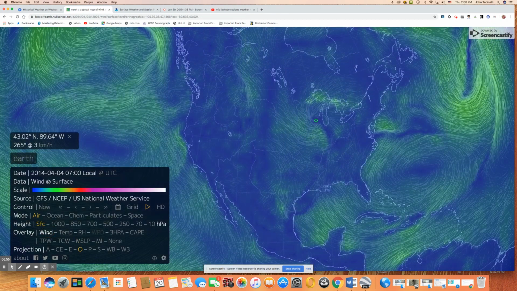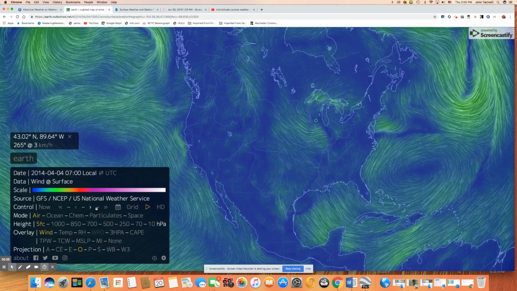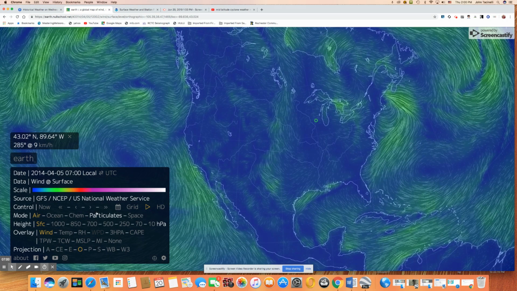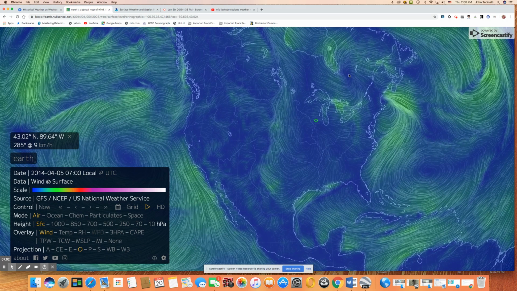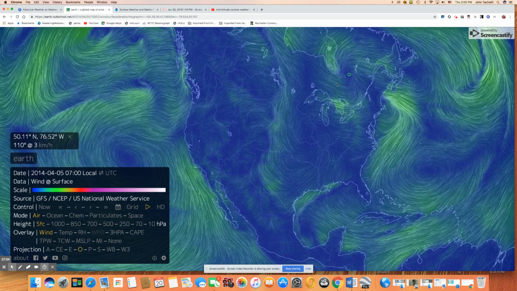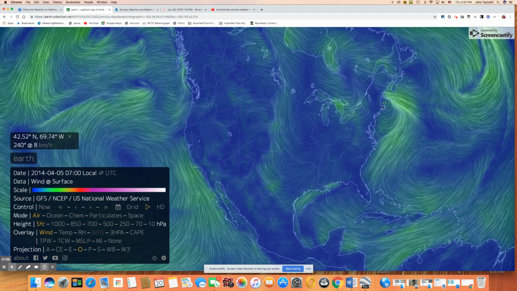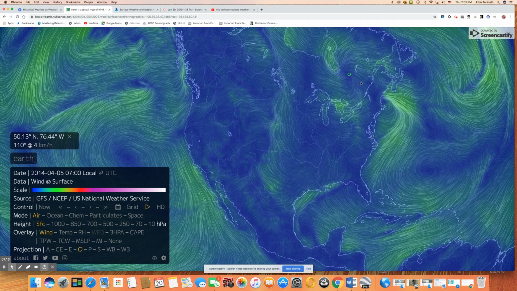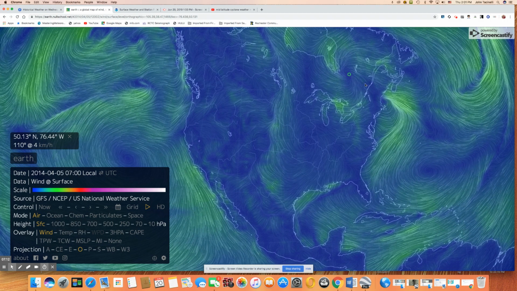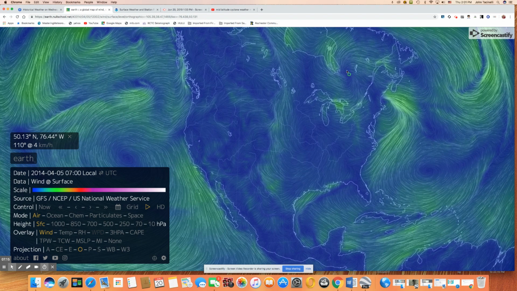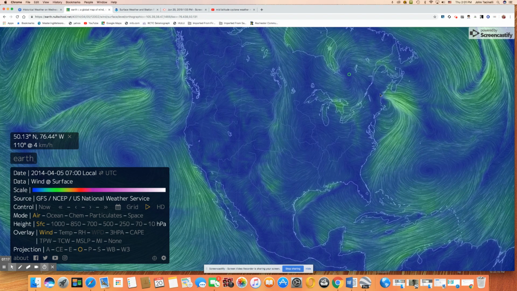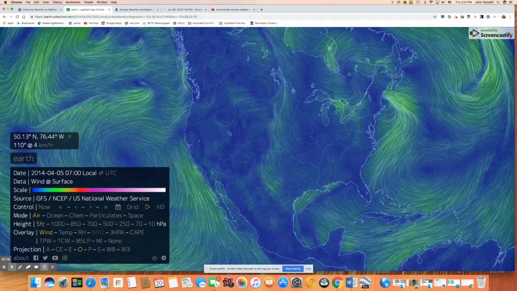Go back to the surface winds here. Let's go another day forward here. And now we can see that that center has moved way up over here. There's kind of a second little low pressure area right over here that has split off from that. And there's kind of an occluded front that is forming right along here. So in this area, the cold air has caught up to the other cold air.